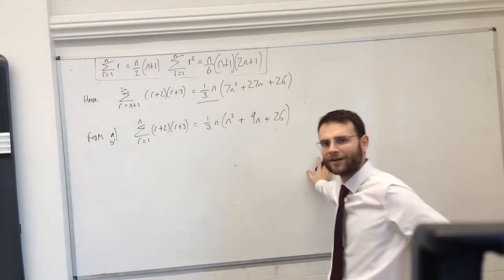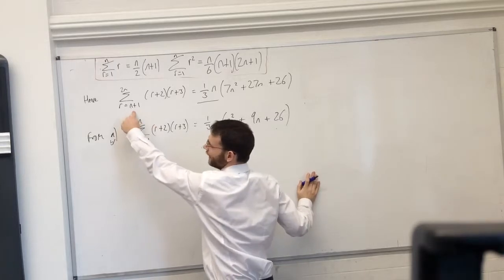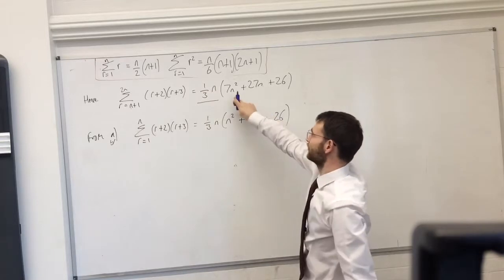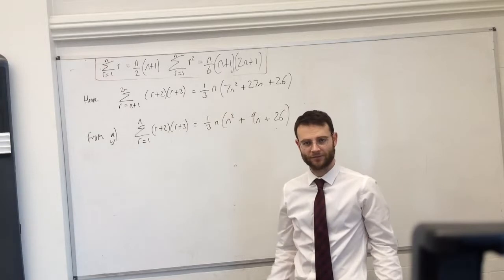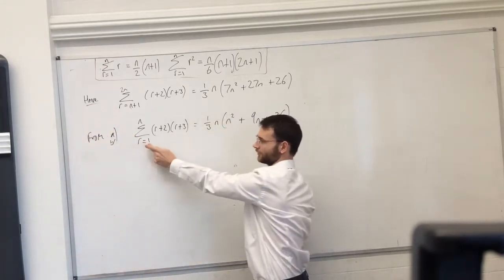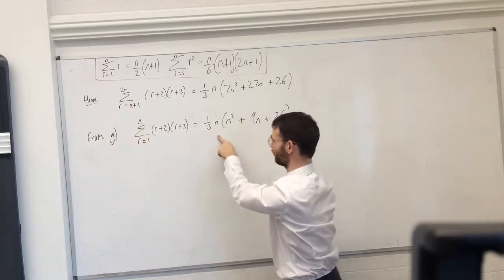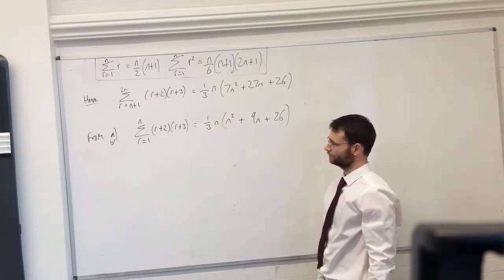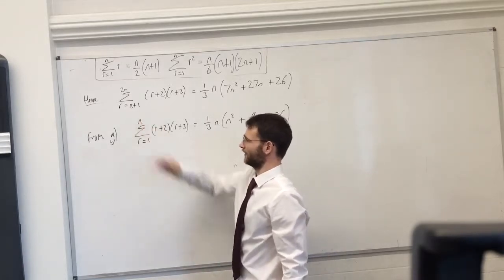So we have part B of this question, which says the sum from n plus 1 to 2n of (r plus 2)(r plus 3) is equal to 1/3 n (7n squared plus 27n plus 26). We have from part A, which hence gives that away, from 1 to n, instead of n plus 1 to 2n, of (r plus 2)(r plus 3) is equal to 1/3 n (n squared plus 9n plus 26). So, how do we make this useful to find out?